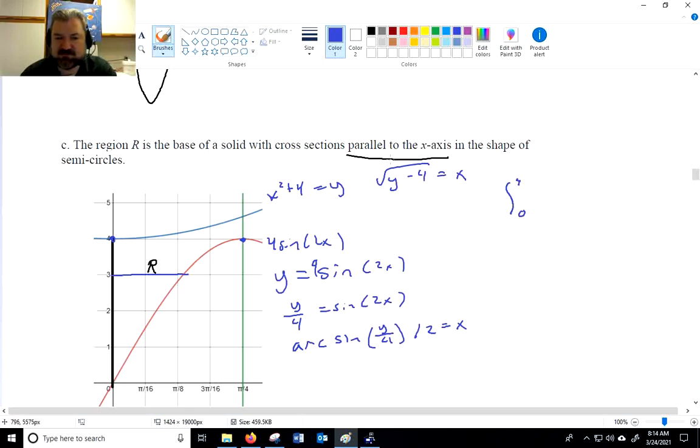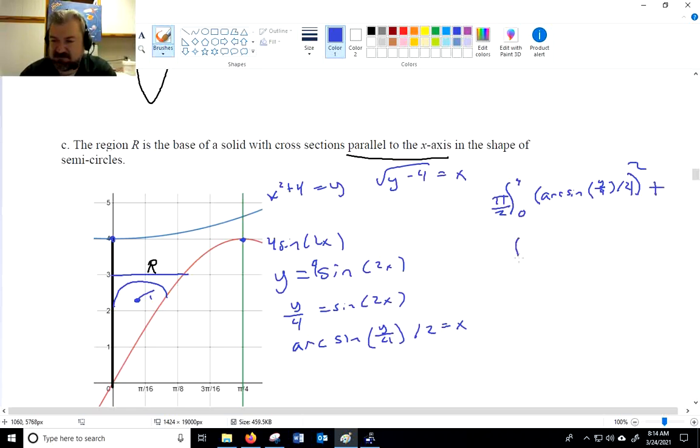and these are the shape of semicircles. So actually I need to realize that if this is a semicircle, that I actually need half of this for my radius. So I'll be taking half of that, so that's arc sine y over 4 divided by 2, and then divided by 2 again, so it'll be over 4. So now that's the radius, because the diameter is all the way across. Square it, multiply it times pi, and put the pi out here, and divide it by 2, because it's only a semicircle, so we have to divide by 2 twice.